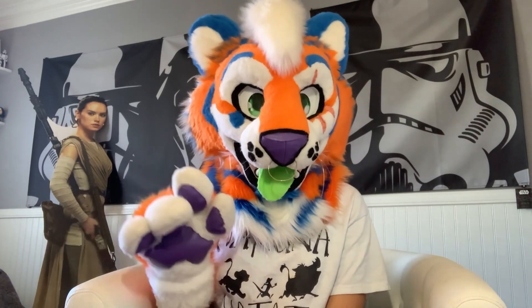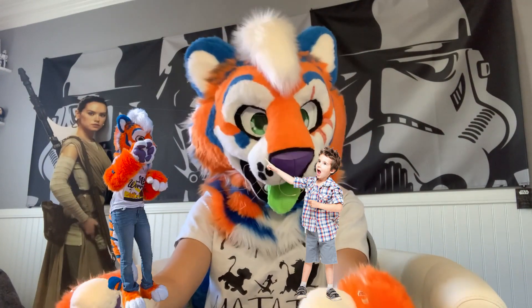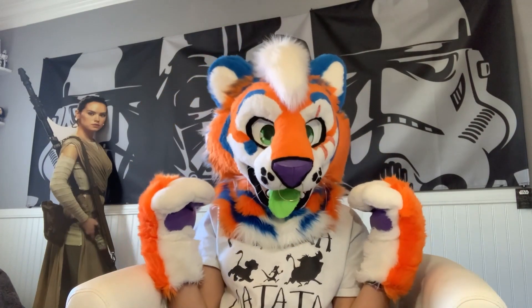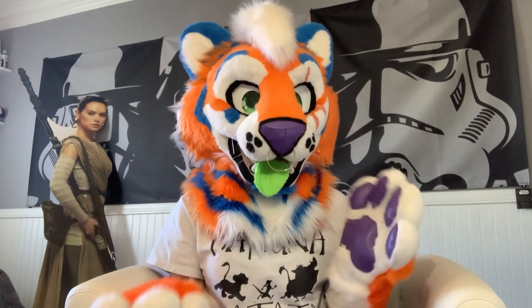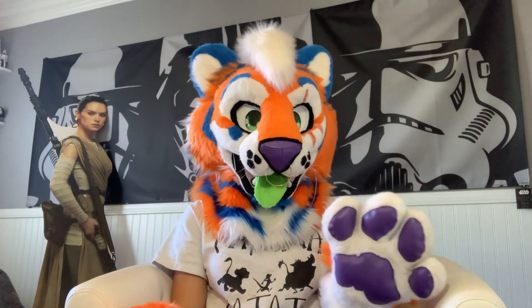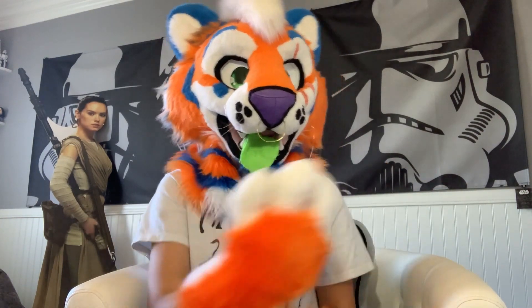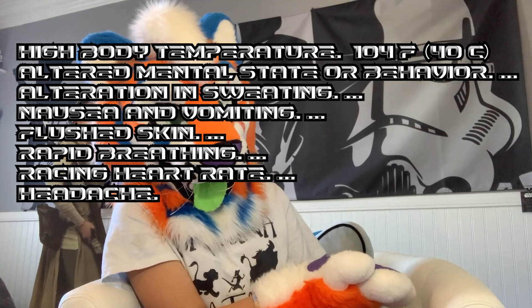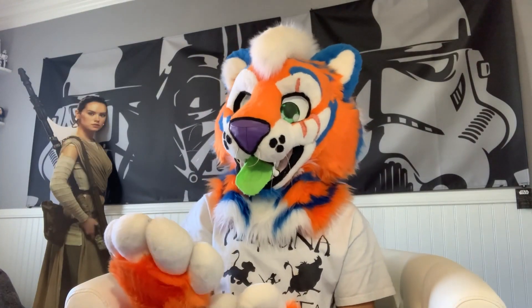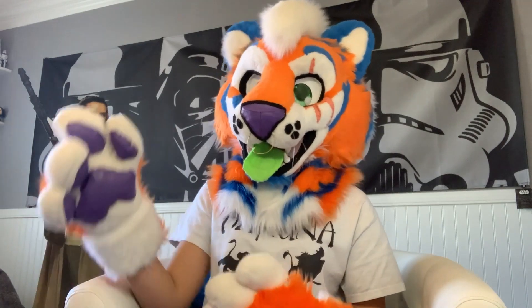Being a handler does not come without its hardships. You have to be well aware of where your fursuiter is at all times. If there is a small child in front of you and your handler does not alert you, both you and the child could potentially get hurt. If someone comes at you from behind and you're unaware, it will definitely give you a heart attack. As a handler you must make sure your fursuiter is hydrated and not overheating — a lot of fursuiters get heat stroke because of how hot it is inside the suit. You must know the signs and symptoms of heat stroke. A handler must also be able to diffuse hostile situations; if there is a drunk adult, your handler must be able to push you aside or say 'do not interact with that individual.'